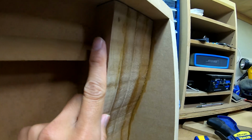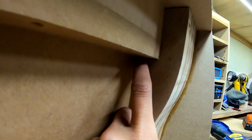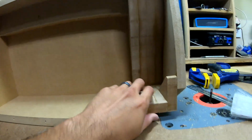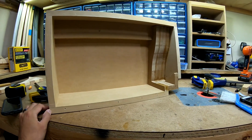The pieces are together pretty good. The only area that I need to put a little extra time into is where I did the stack fabrication. There's a gap right up here, and then there's a gap right up top here. And I'll probably just try to fill it in somehow with either wood filler or glue, I don't know. But besides that, once I get this done, the only other thing I have left is the front that I got to redo, and then I'll be able to test it out, see how good it sounds.